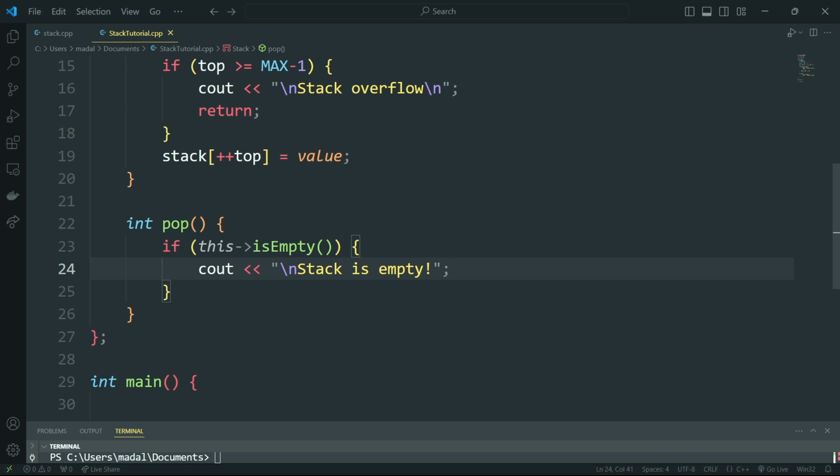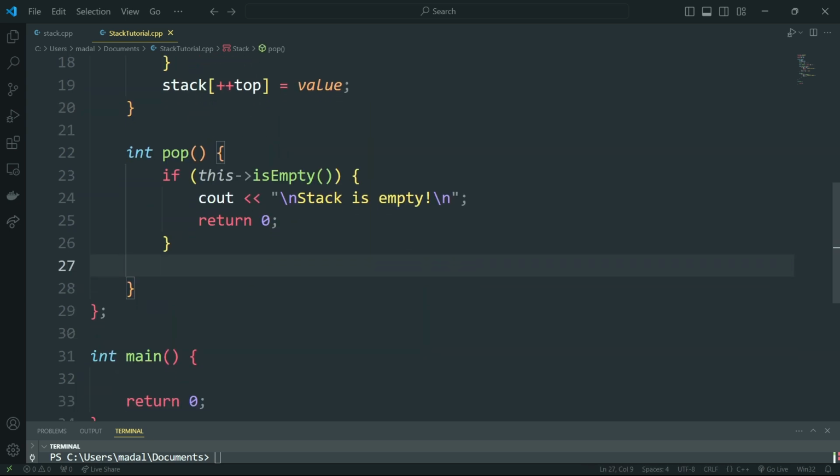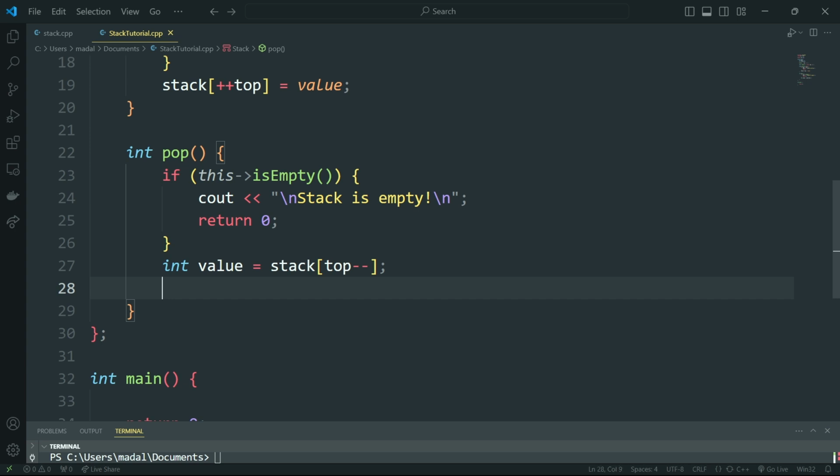And this is going to tell us that the stack is empty. And I need another "\n" here. And then I'm just going to return 0 as a code to tell us that something went wrong, right? Then I'm going to say that int value is going to be the stack at the top, so essentially the element we're going to remove, and I'm also going to decrement top, and then I'm just going to return the value. So this is the pop method.